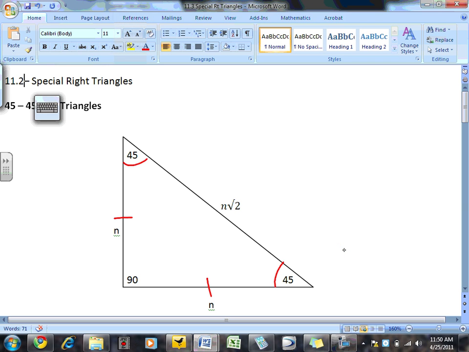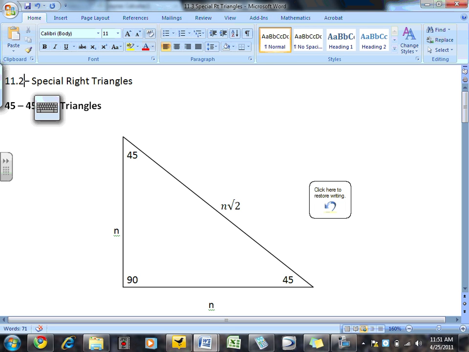All right, so what it's saying is the hypotenuse, the side opposite from the 90, is always going to be the square root of 2 times the length of the sides. So if we are given this length, say this length is, I don't know, 3. That means this length is 3 because it's an isosceles triangle. As long as those sides are 3, we automatically know real fast that this length is going to be 3 times the square root of 2. And you can do the Pythagorean theorem if you want, but that would take way longer than what I just did there, because we know it. Every single time, as long as we have a 45, 45, 90 triangle, it's going to be square root of 2 times the length of the sides. That's no big deal.